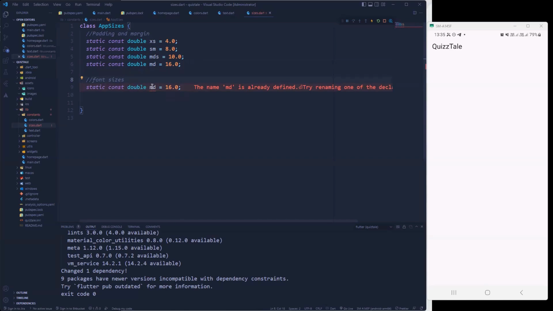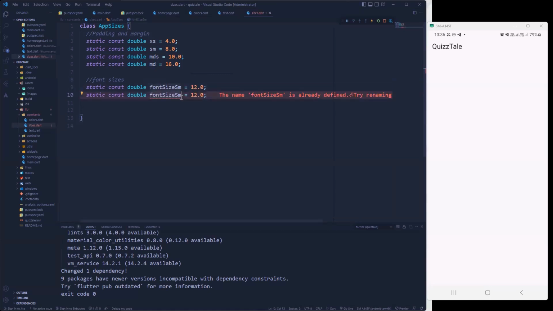Okay, so I could just call this a font size SM. That's font size small. I could just say, okay, 14 or maybe 12, right? And then font size MS, medium, let's say 14.